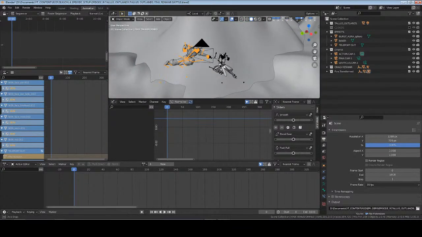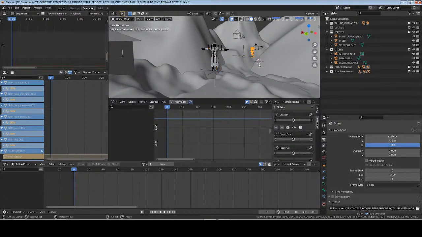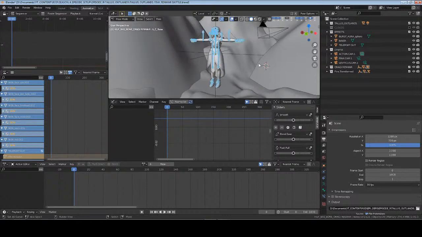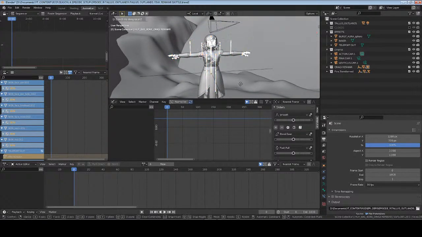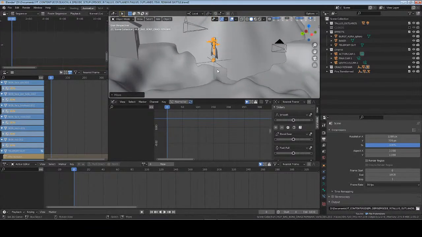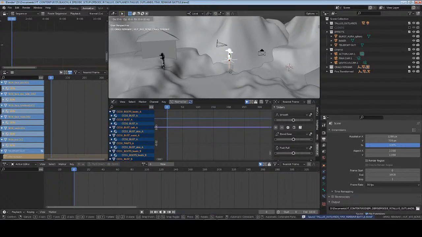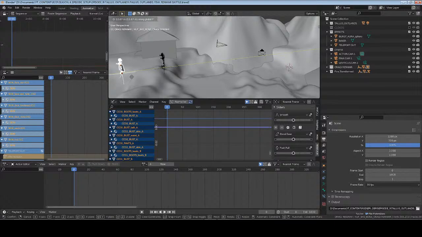Do I want to put them in their proper position? I think I will. All right, that's fine. All right, so let's see, y'all. Go global on that one.